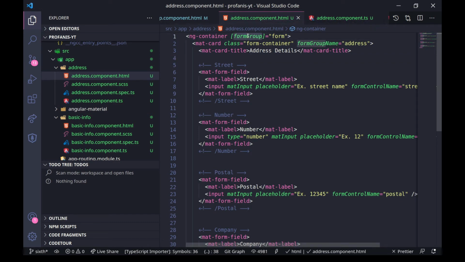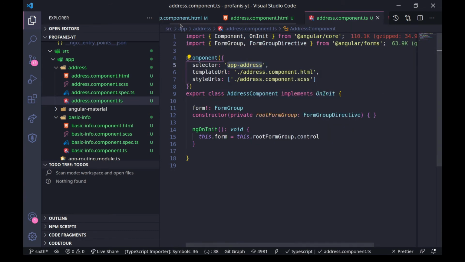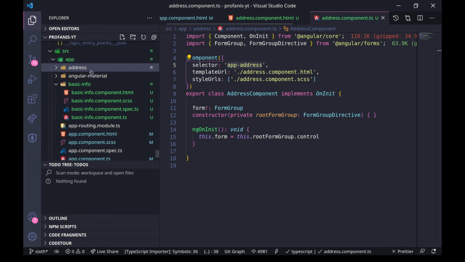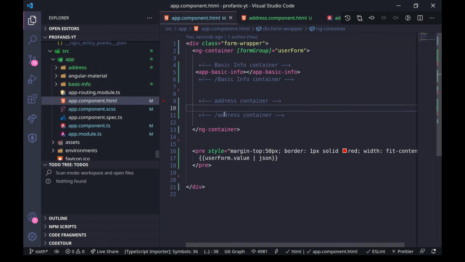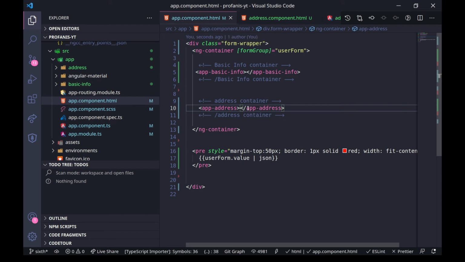We have the form group, which is the form, and the form group name. We have a binding with the address. Now let's go here, take the selector. Let's go again into the app component HTML and simply have it here, app-address.